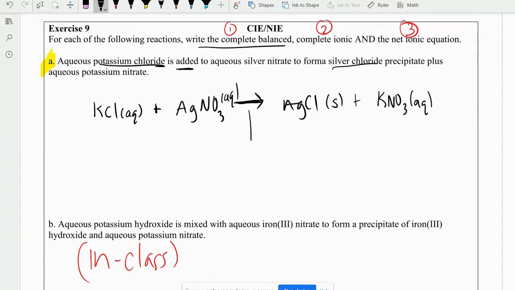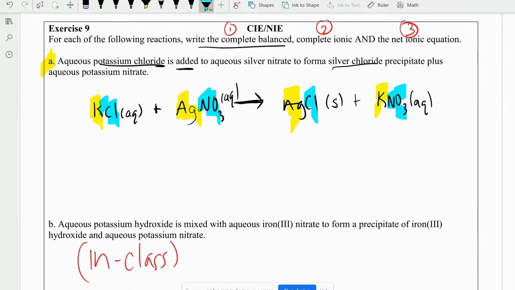So again, I always draw my lines, separate my substances, but this one, do you really need to do that? Some of these reactions are going to be so simple, you don't need to go through that whole process. You can see it in your head. Really quick, I'm just going to take you through how I think. I see one potassium over here and one potassium. Okay, that's sweet. We're good. I see one chlorine. I see one silver over here and one silver over there. And I see one nitrate here and one nitrate there.